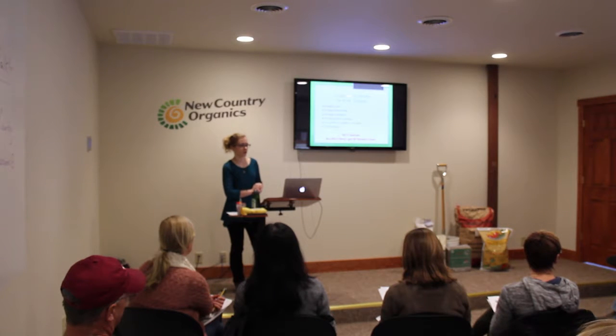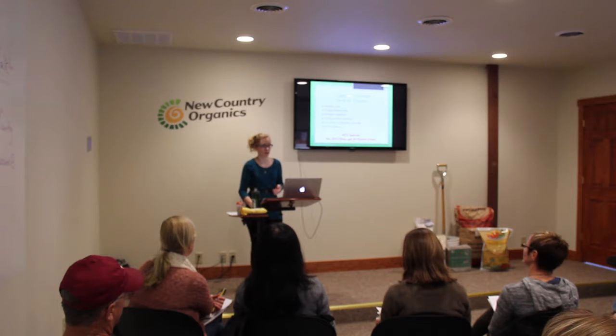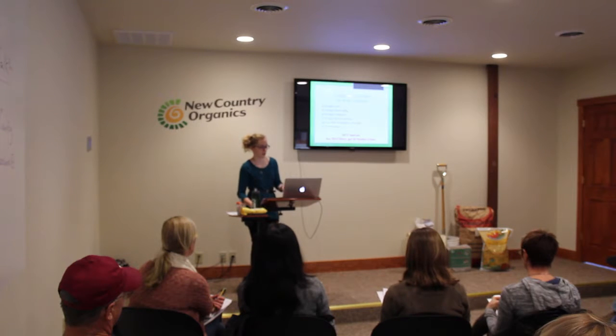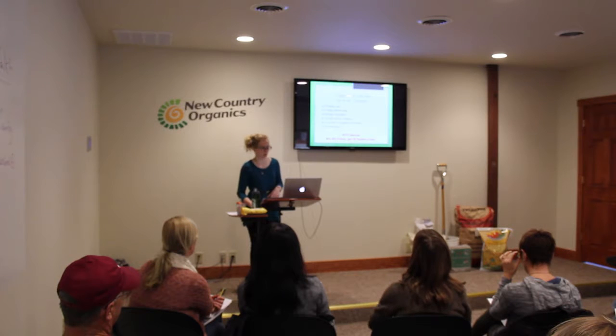The little tub of soil I'm passing around is based on a mix that Kevin and I came up with. It has three bales of coir, one bag of vermiculite, four bags of organic compost, one bag of worm castings, one ounce of EM1 per gallon water — though this sample doesn't have EM1 right now since I'm not using it to plant yet — and also two pounds of Planters 2.